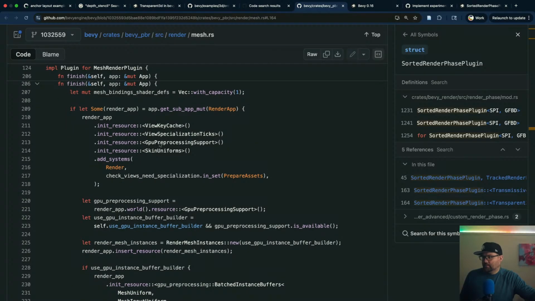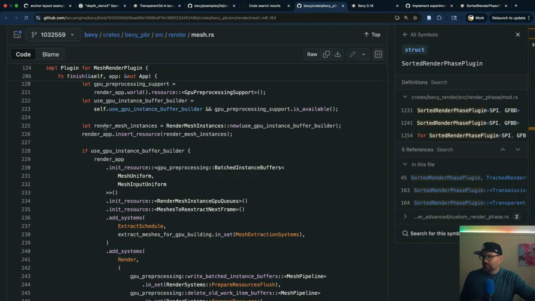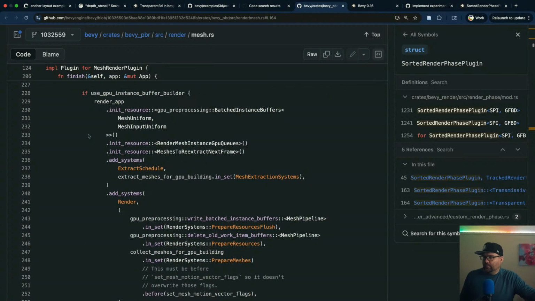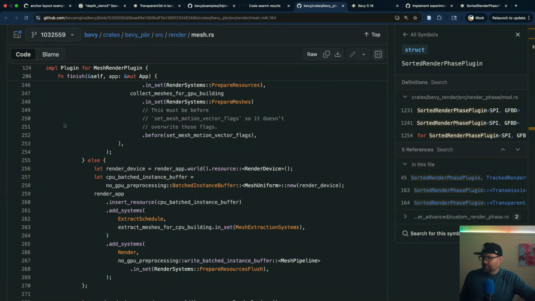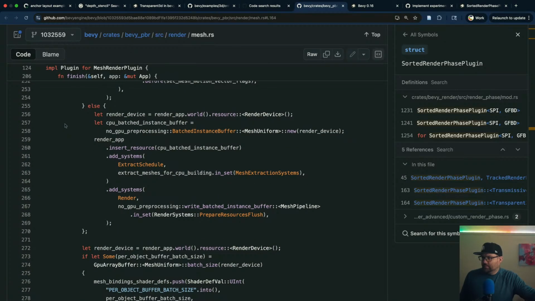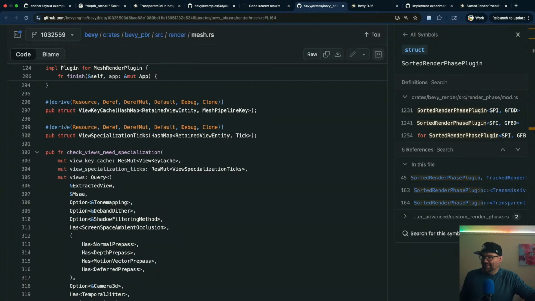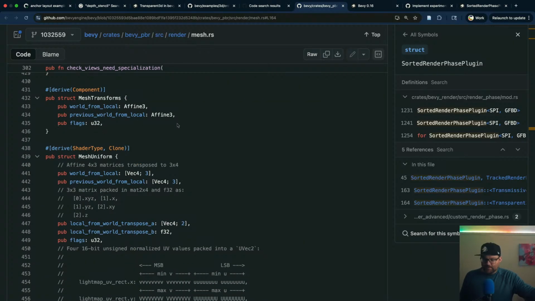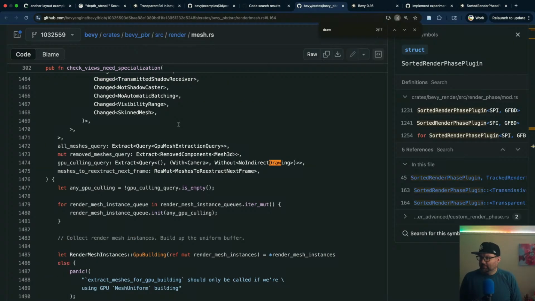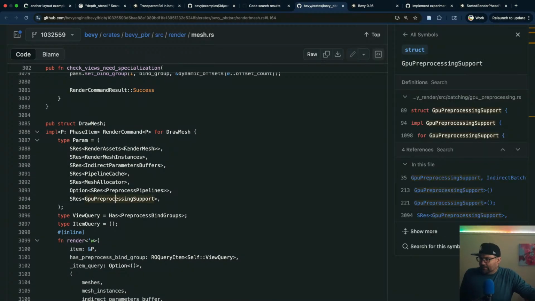Skin uniforms render. Init resource. Extraction, rendering. View specialization. Where's our draw commands? Okay. This is not very helpful.